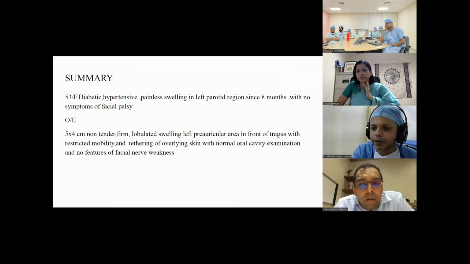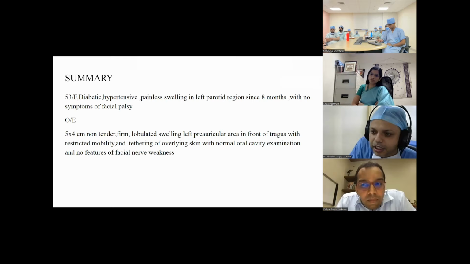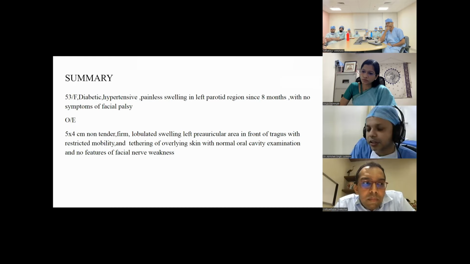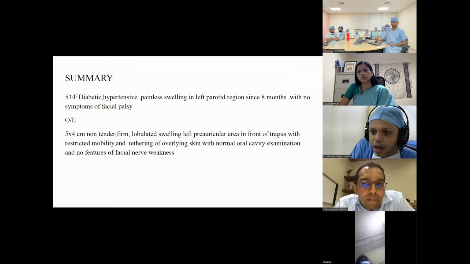So to summarize, I think, going by Anuja madam, Vidyadhar and Ankit's points, the investigation of choice for a parotid tumor remains contrast enhanced MRI. Along with the imaging, you need to get a tissue diagnosis, either an FNAC or a guided FNAC for deep lobe tumors, difficult redo cases, or where we suspect that we cannot get representative tissue with a plain FNAC only. Other investigations like CT scan, ultrasound, and PET CT can be done in specific situations, tailored according to the need of the patient.